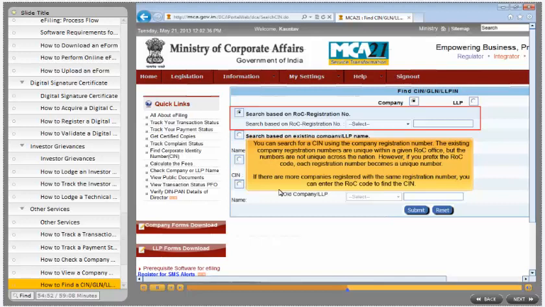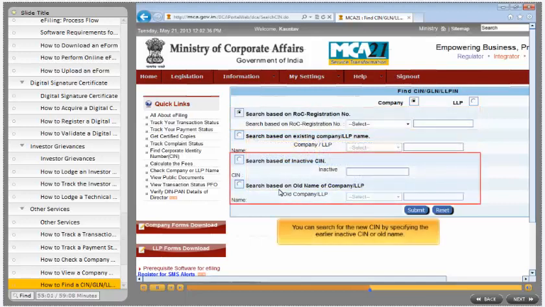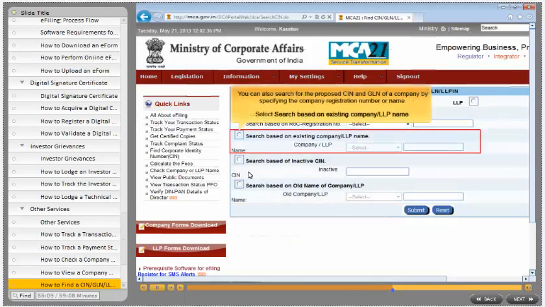If there are more companies registered with the same registration number, you can enter the ROC code to find the SIN. You can search for the new SIN by specifying the earlier inactive SIN or old name. You can also search for the proposed SIN and GLN of a company by specifying the company registration number or name.